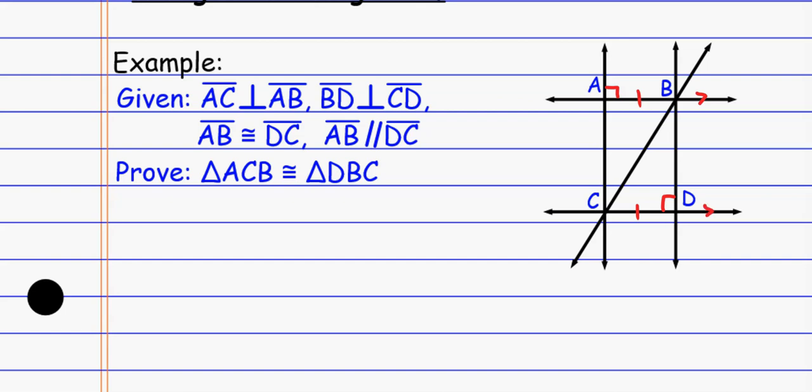And so from here, we have to start looking at this. And the reason it gives us the parallel and perpendicular lines, remember, when we have parallel lines, we know a lot about the angles. So we want to start thinking along those lines, reaching back to those parallel line properties of the angles, all right? And so now we want to prove that these two triangles are congruent.